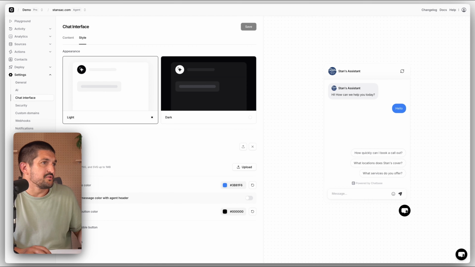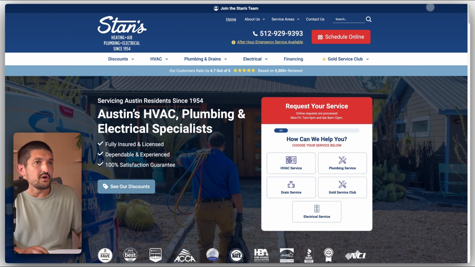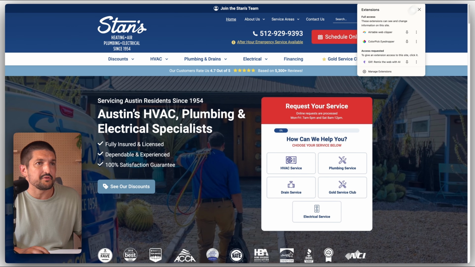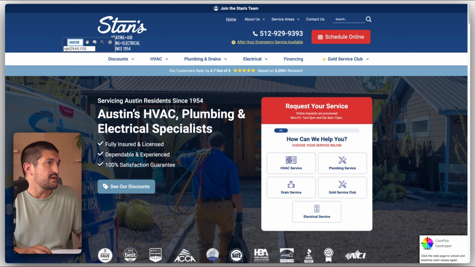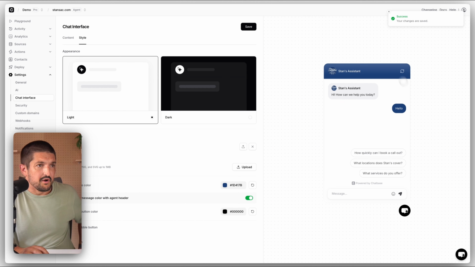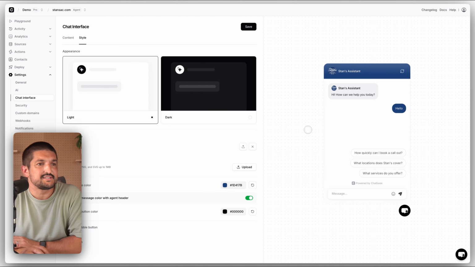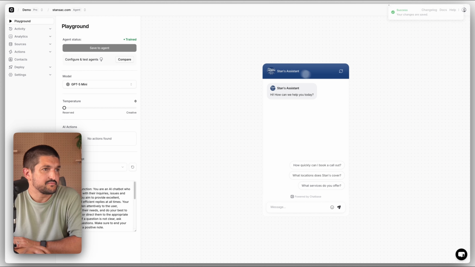If you wanted to make sure the message is tailored to this blue, they've got quite a distinct blue. We can grab the color. I'm just going to use a color picker extension. Let's grab that colorway. We'll go to interface. I'm going to change the user message color to that. I think it was that color. Yeah. And then we're going to change the top bar to the Stans assistant too. So that actually looks pretty nice. Let's press save and go back to the playground. And this is what our agent is currently going to look like.